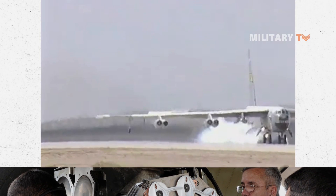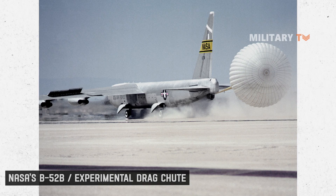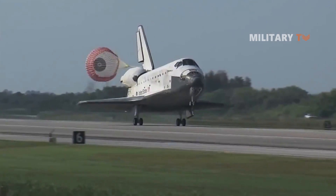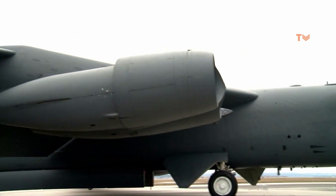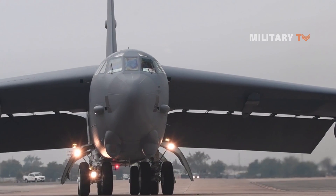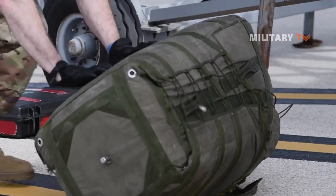An example of drag chute deployment that can lengthen brake lifespan is NASA's B-52B experimental drag chute test, which took place on August 2, 1990, shortly after landing on Rogers Dry Lake at Edwards Air Force Base in California. Researchers at NASA's Dryden Flight Research Center utilized the modified NB-52B to test a drag parachute system intended for use on shuttle orbiters. The B-52 landed at speeds ranging from 160 to 230 miles per hour on lakebed runways and the 15,000-foot concrete strip in a series of eight chute deployment tests. A 39-foot diameter braking parachute was employed, lowering the landing rollout by up to 2,000 feet and relieving load on the brakes and tires. The B-52's instruments collected data to evaluate estimated weights that an operational shuttle orbiter would endure with a drag chute deployed during landing and rollout.